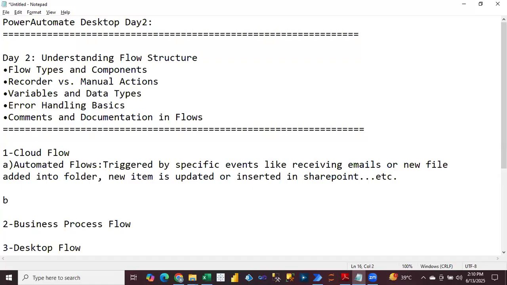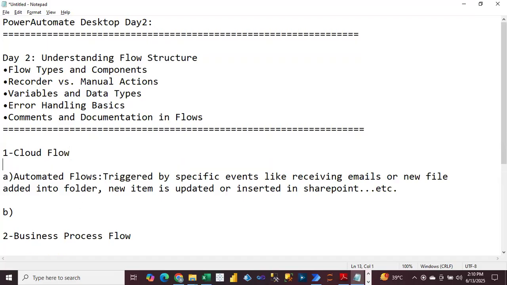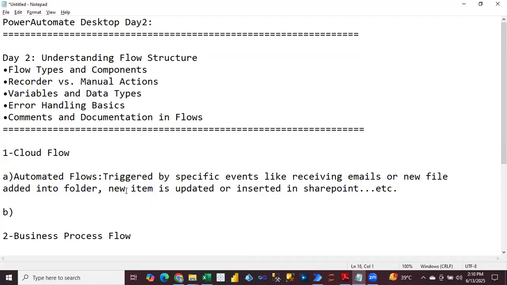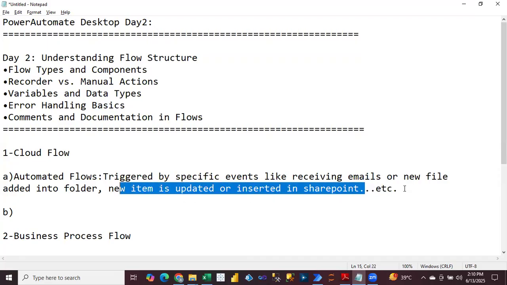Correct. So basically what happens in the cloud flow, for example, if I have just created a flow where I have used one SharePoint list, and I said if any new item is added, inserted or deleted, or any kind of modification happens, then automatically my trigger will run.